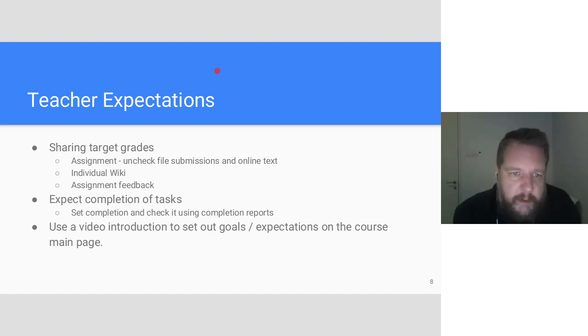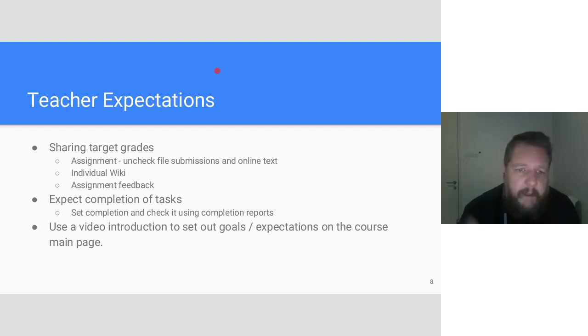One of the options on the wiki activity is that it can just be shared between the student and the teacher. So it's very useful for these private conversations. So you can share target grades, you can set expectations individually with students using wikis, or maybe an assignment that doesn't require the student to do anything.